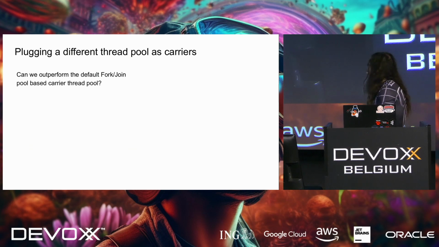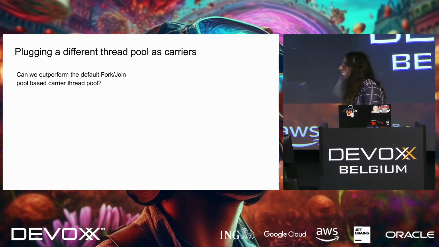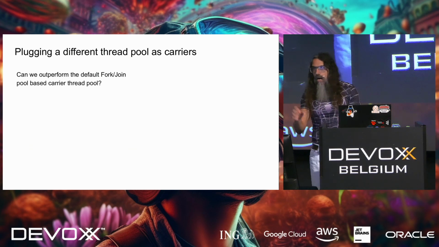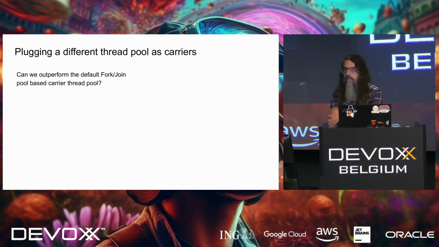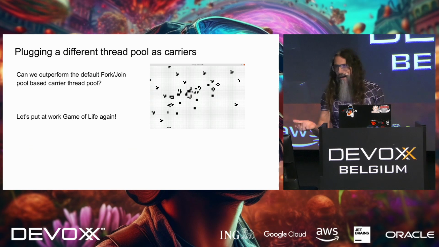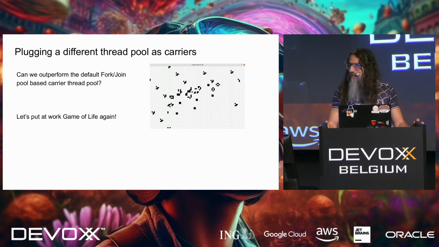One more issue I wanted to cover. I said at the beginning of this talk that one of the characteristics of virtual threads is that the carrier pool is a special fork join pool instance provided by the virtual machine, and you don't have any control over it. You cannot change it. But in reality, with some tricks you can, and why not try to change it and see what happens?